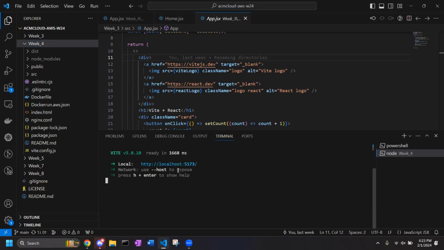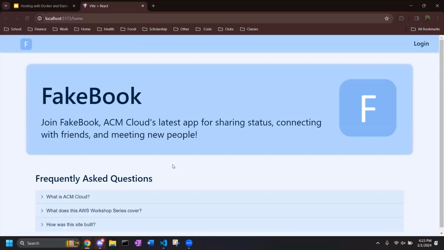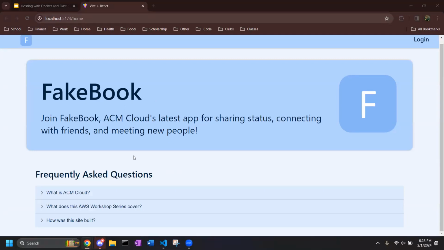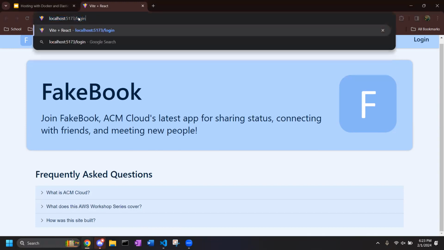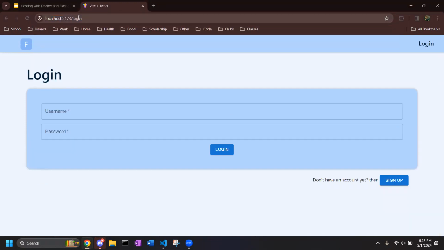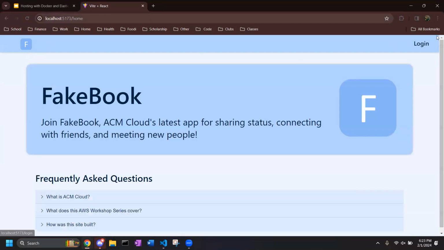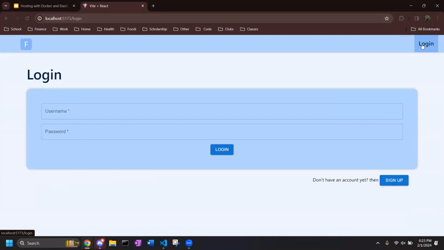Damn, that's slow. Okay. So let's open this up. I just held Control and clicked on the link. You could also just copy paste it. Same thing. Okay. But what you'll see is that this site, already you may notice that it has that slash home at the top. Because we actually assigned the slash home subdomain to be the default one. But if I were to go and type in login, press enter, it will route to a different page, right? So it's just rendering a different component. And the same thing could happen if I clicked on this login button. That has a link component attached to it. So when I click on it, it will route to slash login.